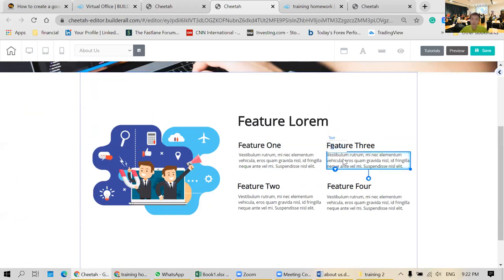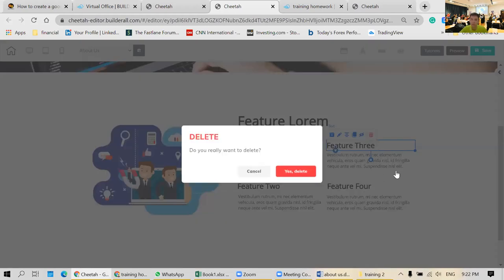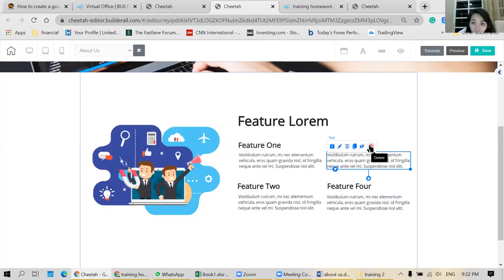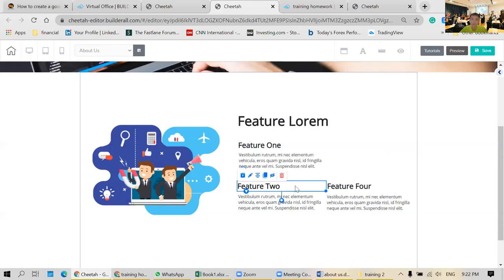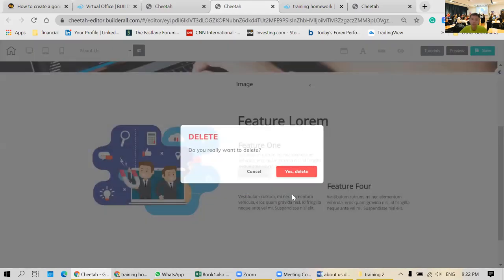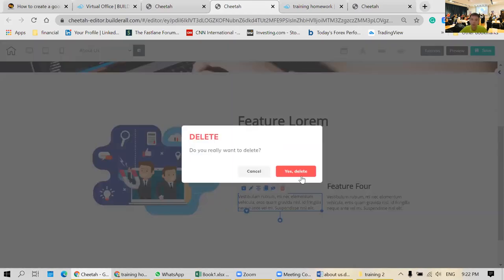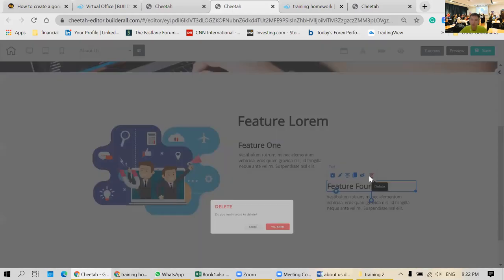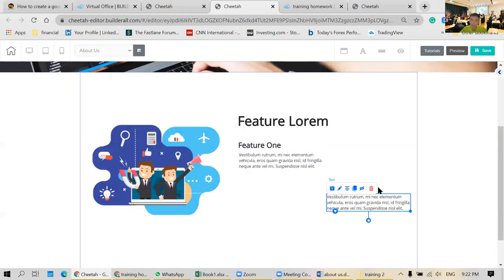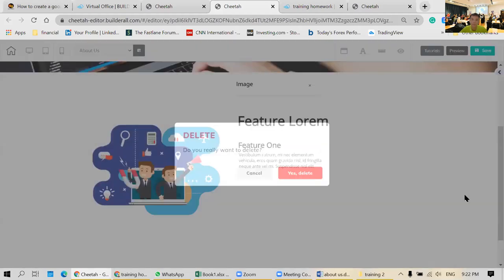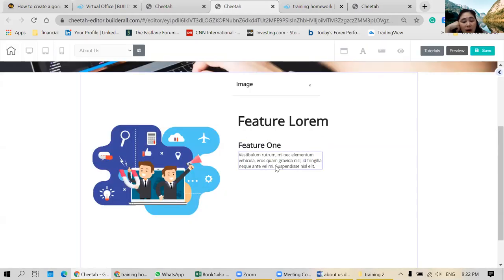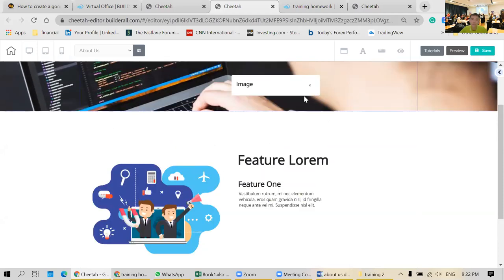feature three on your right. Delete it. We don't want it. Only feature three is right. All delete. Leave only one. Huh? Oh, okay. All delete. Now, this is how I'm going to share with you guys how to position the website. Simple and nice and clean. Okay. Delete the 2, 3, 4. Feature one, the words. Only leave feature one.